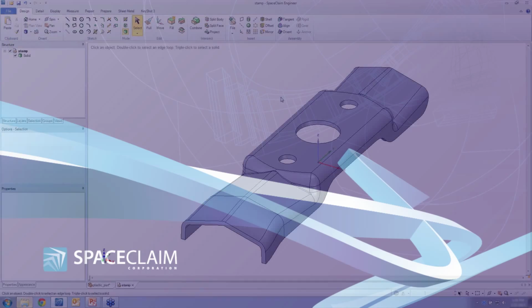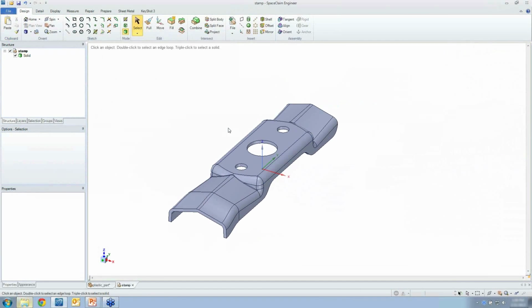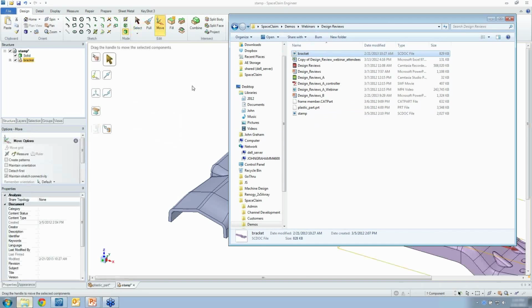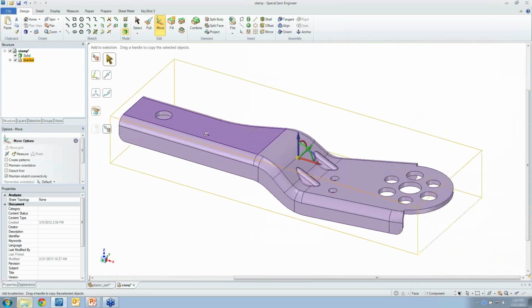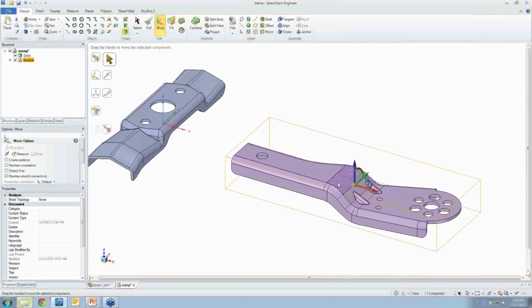Let me set up a scenario for you. Maybe you're an engineer and your boss says to you, you know, this is our starting point. And you did a project a while ago, and I want you to take one of the models. It would be kind of interesting to see what happens if you take one of the models from that other project and somehow embedded it into this part and merged the two together and just see what you can come up with. Again, as in my design engineer days, you didn't really want to tackle those to begin with.